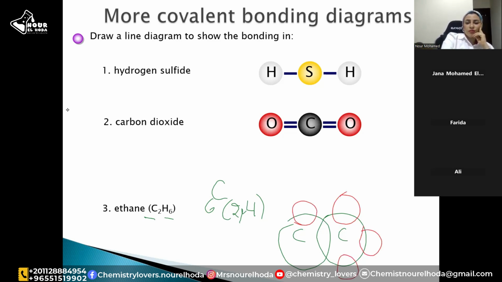6 hydrogens. So why did I do it like this? Because I told you if it's only one type, meaning the carbons, they are a smaller number than the hydrogens. So that's why I'm going to put them in the middle. What is surrounding them? The hydrogens. So that's why I'm going to put all the hydrogens surrounding them. Anyway, the hydrogen is not going to share except by one. So that's why it's easy. Like this. See?